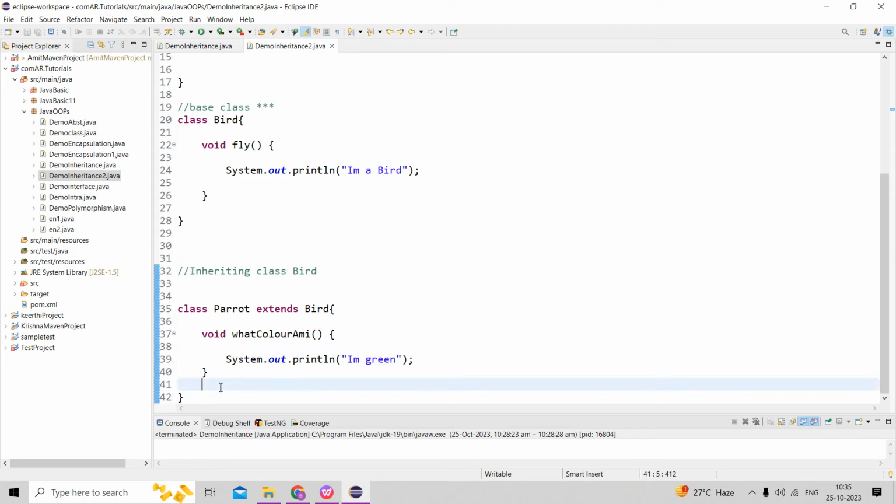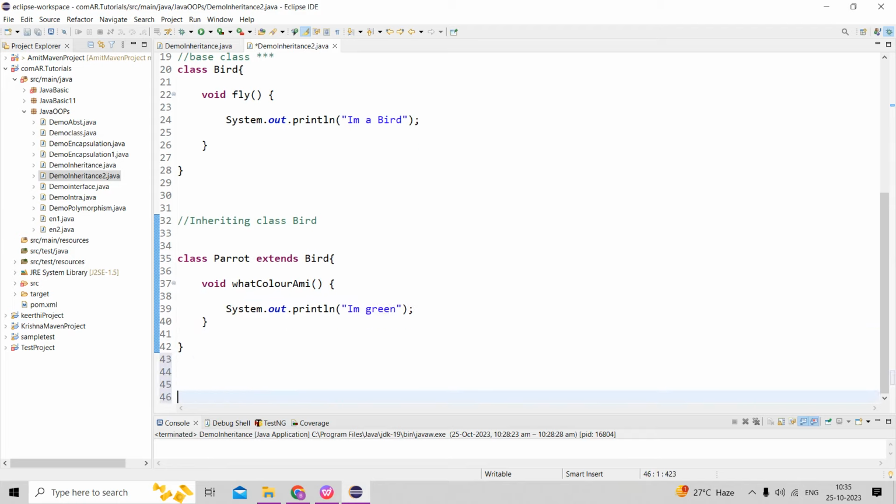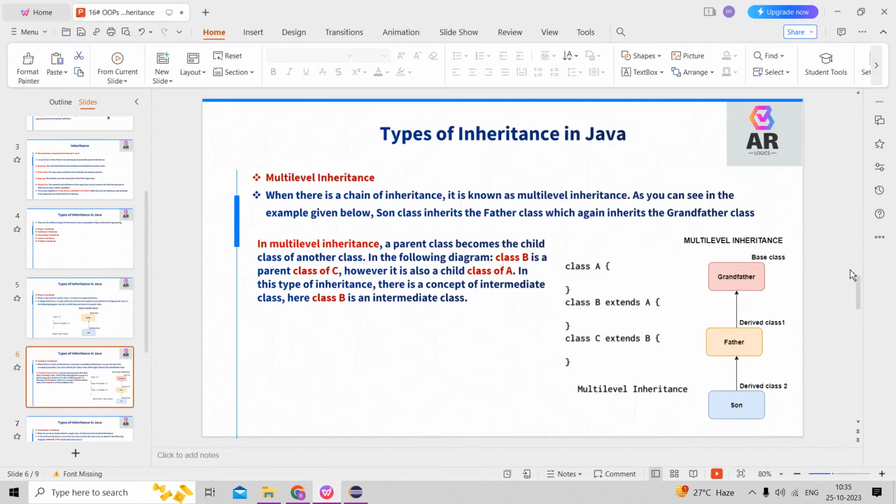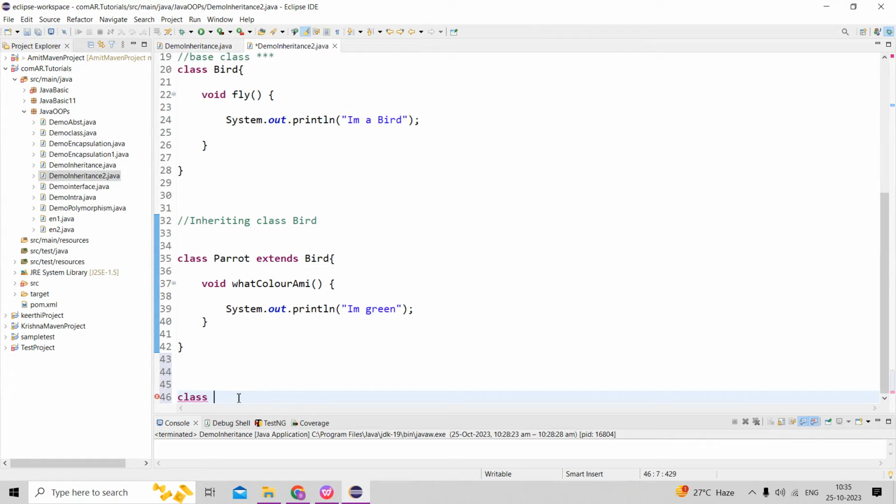Multi-level inheritance. See, one more I can create. Now what the diagram is showing you, son, father and grandfather, like that I am going to create it. Inheriting class parrot.